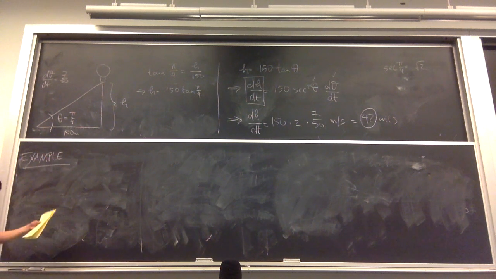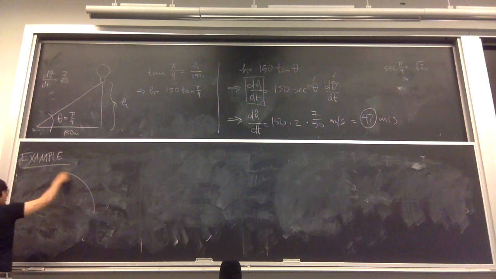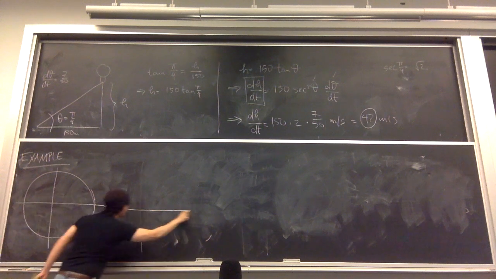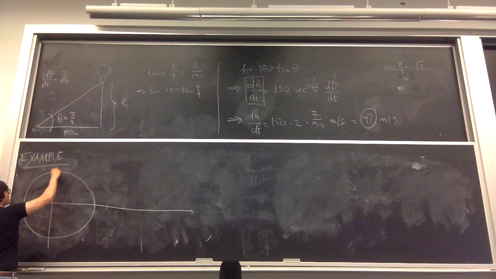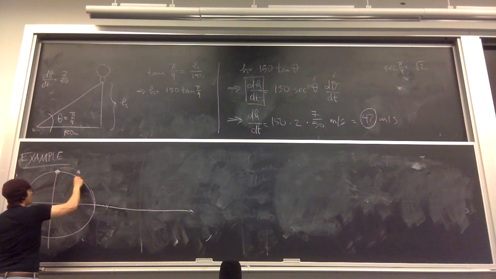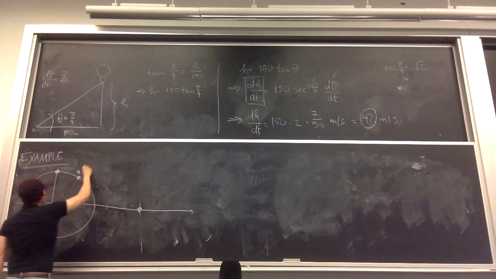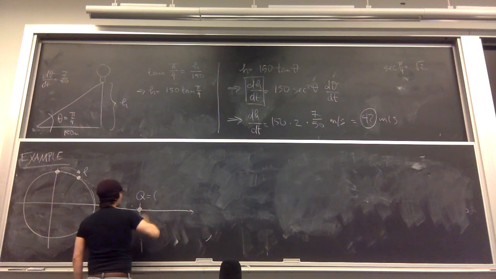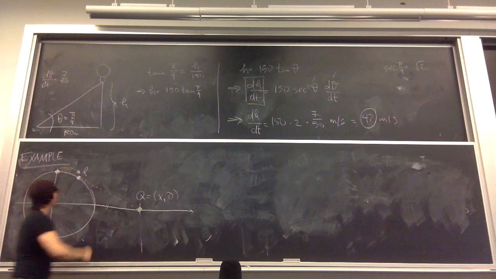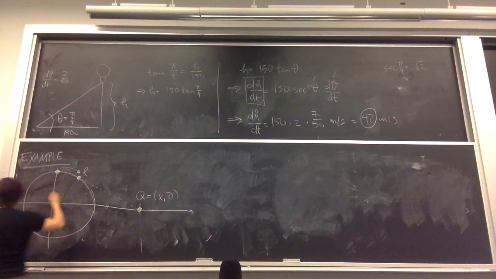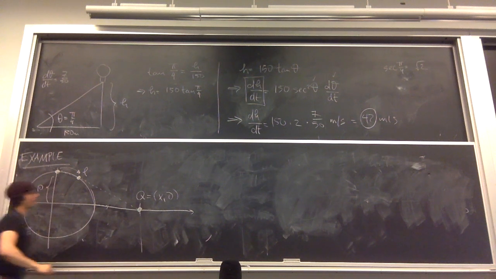Okay, so here's the question statement. I don't want to really write it out, so please pay attention. Here's a circle, okay? This circle has a particle that's moving from this position. It's going down like that, so the particle is going to move along the circle. So at any given point, there's going to be a tangent line that goes through there, and it's going to land here. So let's call this point P, and let's call this point Q, which ends up just being at (x, 0). Okay, so I'm going to tell you some information. This is a circle of radius 10.